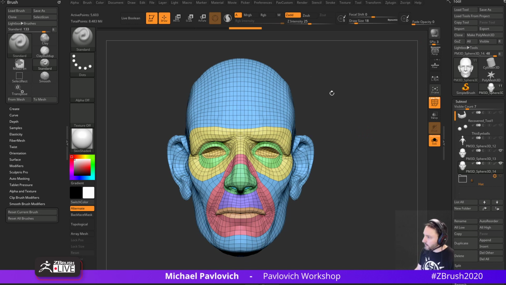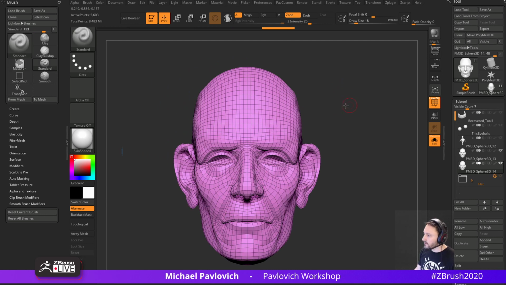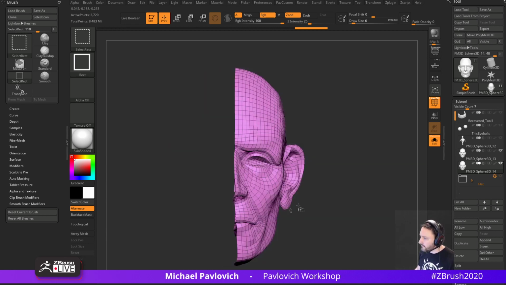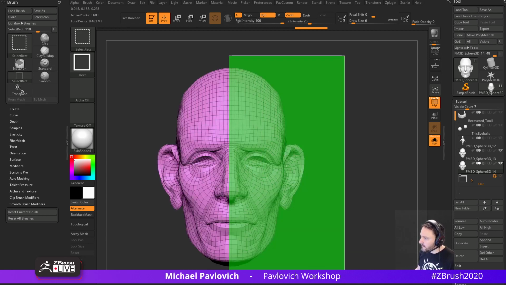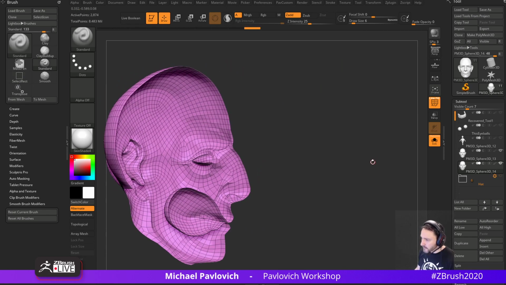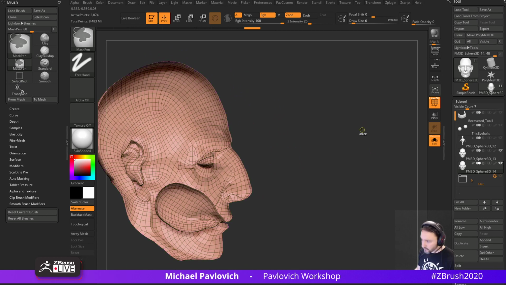So ideally what we could do, let's hit Control W. Oops. There we go. Don't hit Control W on Chrome. So we're going to hit Control W in ZBrush to make this all one polygroup here, and then we're going to turn off X symmetry because it looks like it's got a line going right down the middle of the face. So I'm going to grab half of these polygons here, and then get rid of this here. And we'll go ahead and hit Control W here.